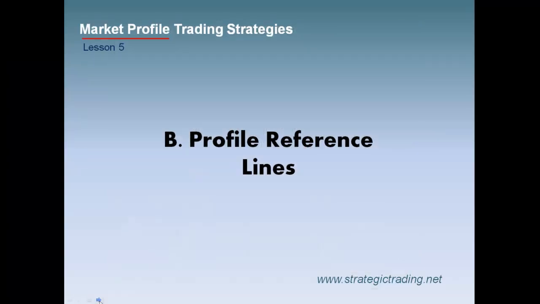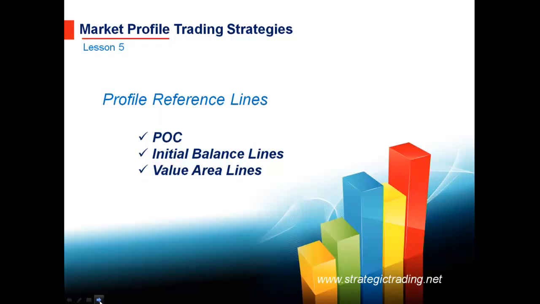All right, now for our other important support and resistance lines that we're going to get from the profile, I call them the profile reference lines. And we'll begin with three basic categories that hopefully you're all familiar with now. The POC, the point of control, the initial balance lines, and this is the first two periods of trading in the day, the A and the B period, and the value area lines. These are all very important lines, as I will show you in a moment, in terms of support and resistance during the day.